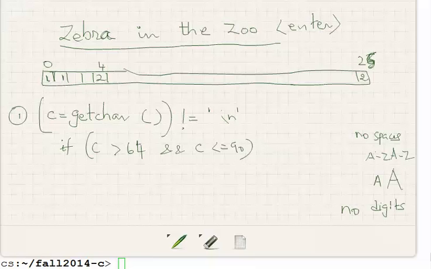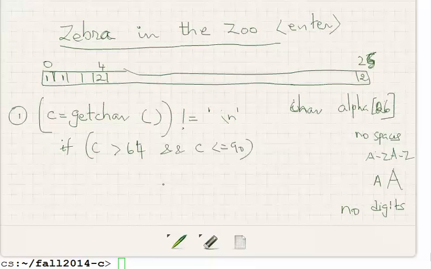The array is, you declare an array of 26. You know how to do that, right? Array a char alpha 26.